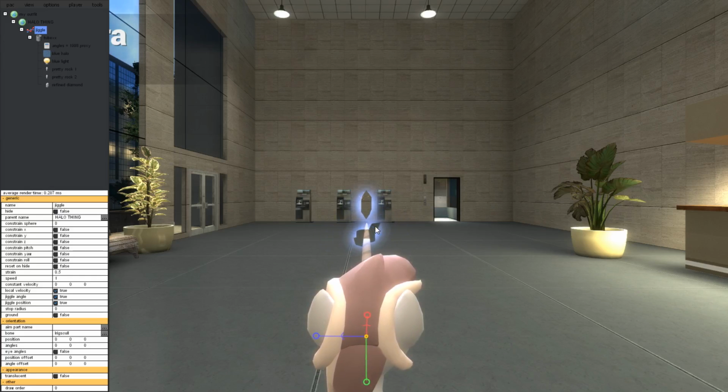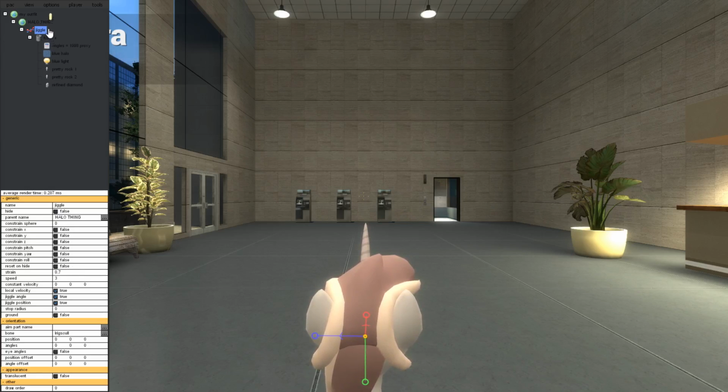It's going to be a little bit behind you, but not too far away, because the speed is going to affect how fast the jiggle adjusts to your changes, and strain makes it either jiggle more or less, depending on how you edit. If you go too high, it's not going to look good. It's going to look very robotic. And if you go too low, it's not going to look good either.